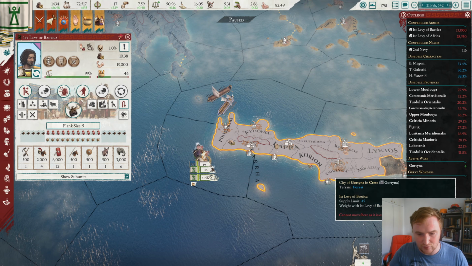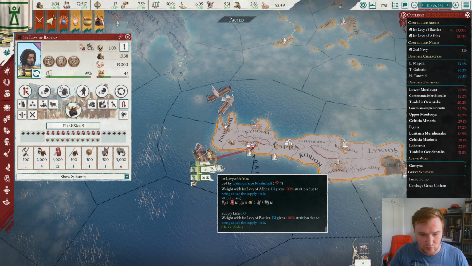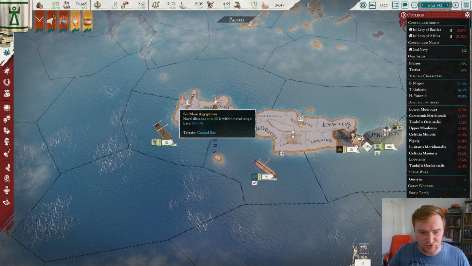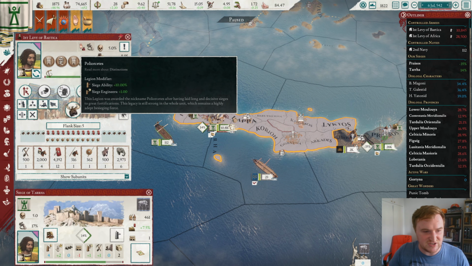And of course, glorious Hannibal will be leading the troops onto the island. And Hannibal is absolutely smashing their troops, giving these guys Montegina, I believe.